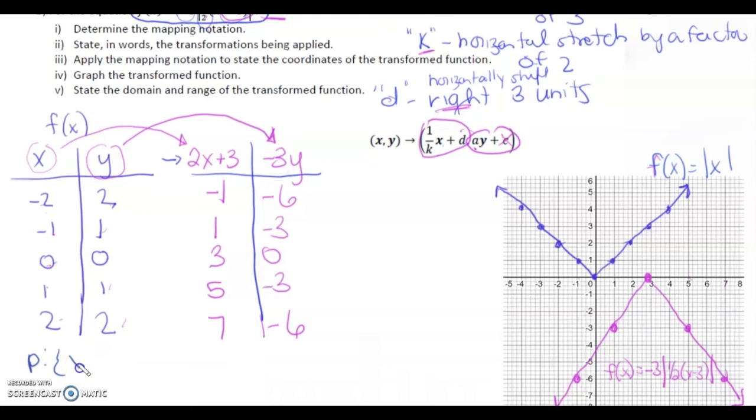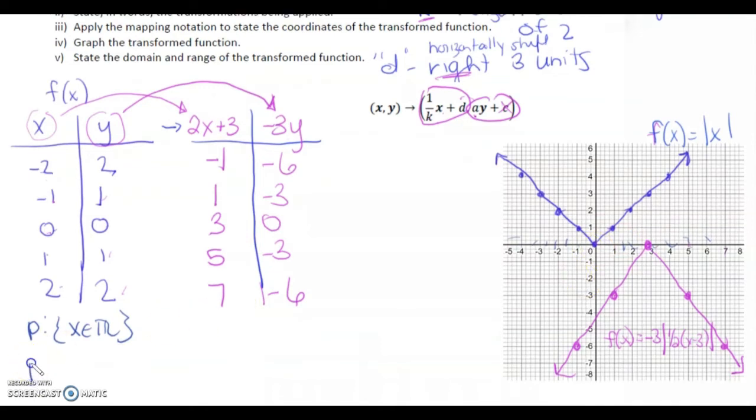So the domain for the absolute value function is x is an element of the real numbers, because it extends to the left and to the right forever. Okay, and then the range, well, we can compare it to the quadratic function where we start, and I use that loosely, at 0, 0. So the lowest point on the absolute value function is 0, and then the function increases. So y is an element of the real number system such that y is greater than or equal to 0.